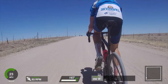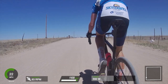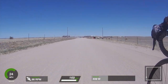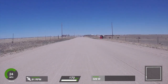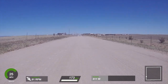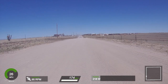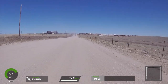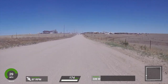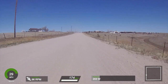And so we had our little group here. It was hard to follow people super closely on this dirt because it was so beat up. There were some really bad lines you could take across it. There was no yellow line rule on the dirt road, so the middle of the road seemed to be the smoothest, so that's where everybody was trying to ride. And that got easier once the race broke up and we were in these smaller groups. But I was on the front for a pretty long time there.